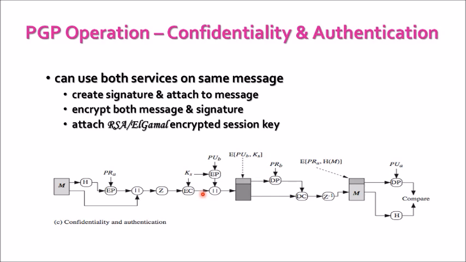It is generally more convenient to store the signature with the plain text version of the message. Furthermore, for the purpose of third-party verification, if the signature is performed first, a third party need not be concerned with the symmetric key when verifying a signature. In summary, when both services are used, the sender first signs the message with their own private key, then encrypts the message with the session key, and then encrypts the session key with the recipient's public key.